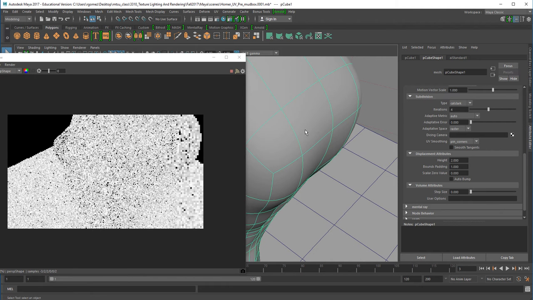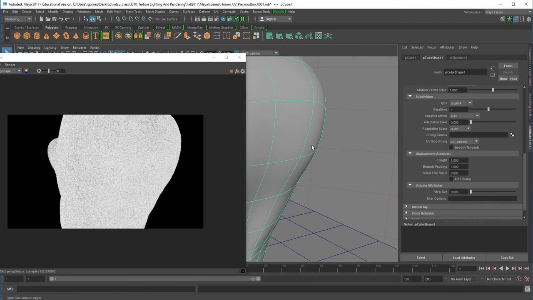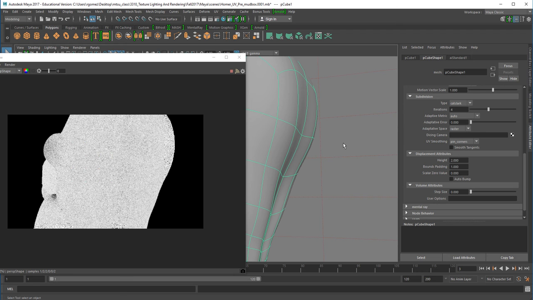Let's just try to render a little segment of it to see if we can see the effect in a better section. There is this part that is making it a little bit better. I can see the displacement happening there in a better amount. You can increase the iterations a lot higher, but it's a matter of you playing with that, because the more you do it, the slower it's going to become. Right, that is the displacement technique for now. I'll see you in the next video.